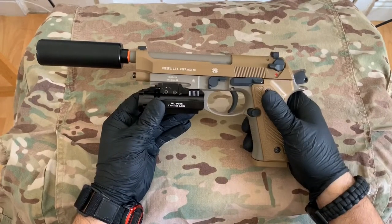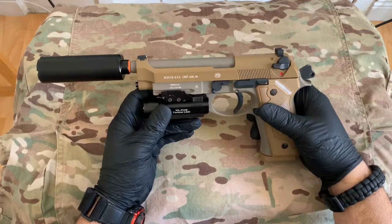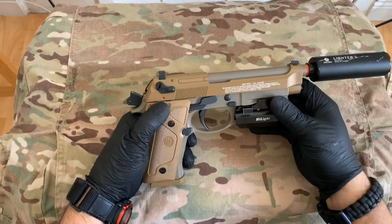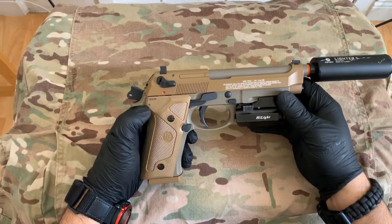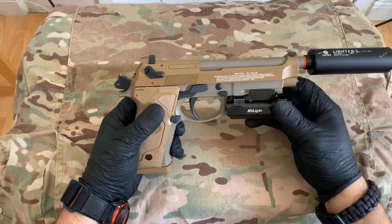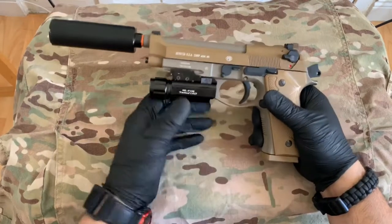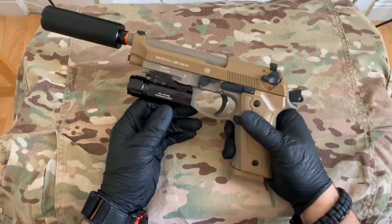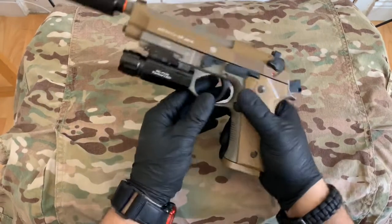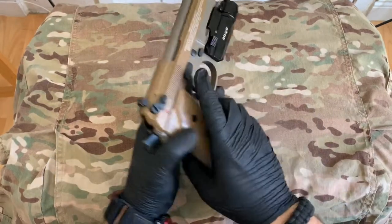But I'm still iffy because of my USPs that I had that cracked from CO2 use. I don't know if this will break in the same way those USPs did, but I hope it doesn't. But we'll see. And still, even though it's a polymer frame, be careful dropping it. It would suck if you get a huge crack out of the bottom or something, and the gun's toast. So just be wary of that.